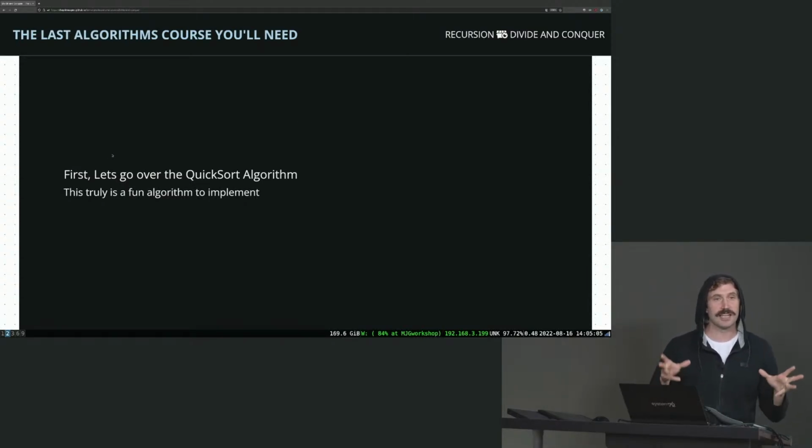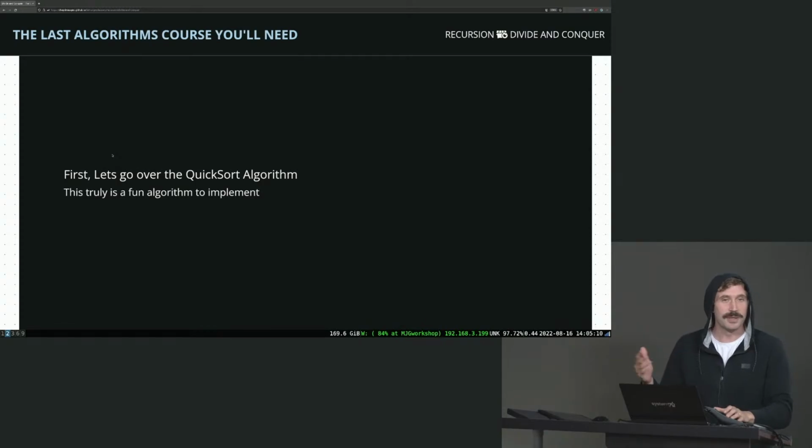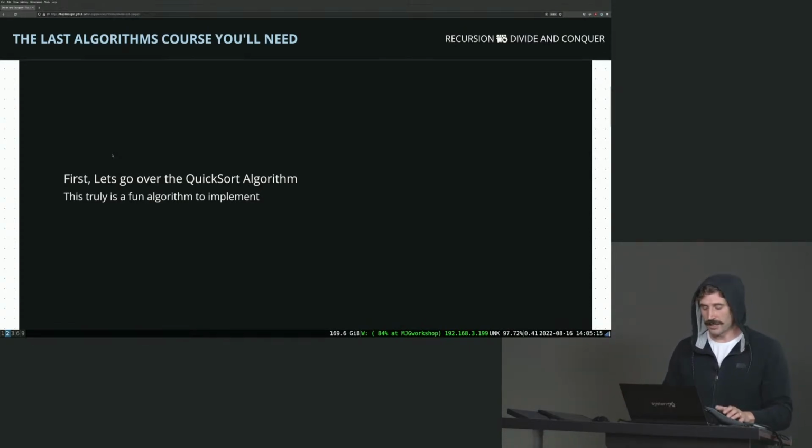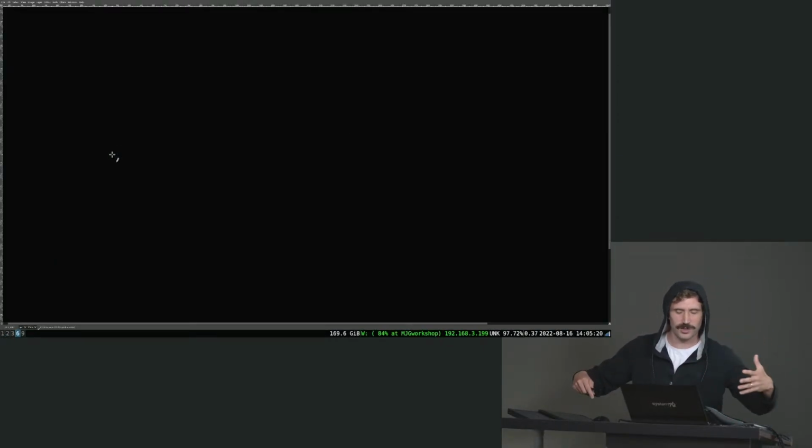It really is a super fun algorithm. Yeah, by far one of my most favorite ones. I think I get to program. I have a fun story about it, which I'll go over here in a little bit. But for now, let's just talk quicksort. All right. Do you like that? Do you like that? We could even use quicksort.